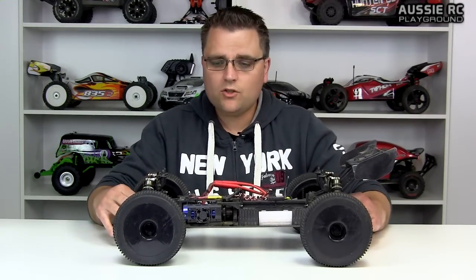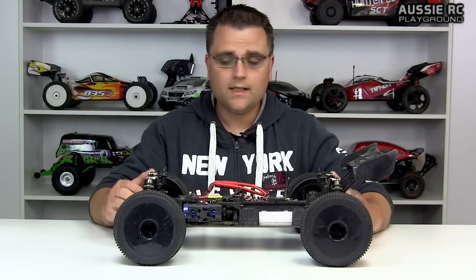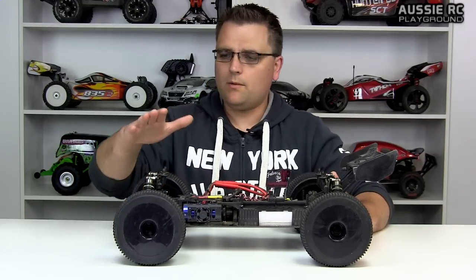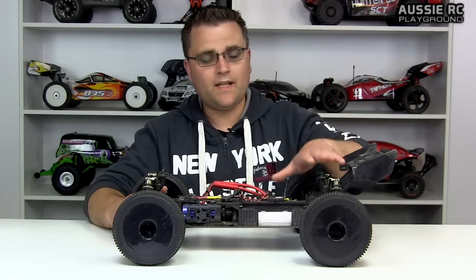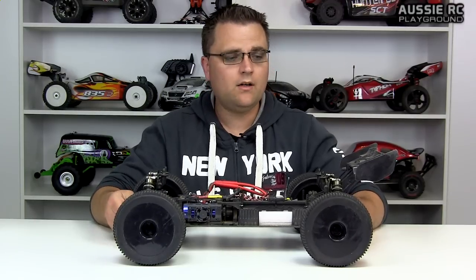Now, when I took the Truggy out of the box, the suspension was very under-dampened. It was almost like they had put water in the shocks instead of oil. First thing I did before I even ran the Truggy is I swapped out my shock oil, and I think I used 60 weight originally, which was far too thick. I've now opted for 40 weight in the front and 50 weight in the back, and it's not too bad. It actually seems to be quite good. You can see that it sits up a little bit higher now.